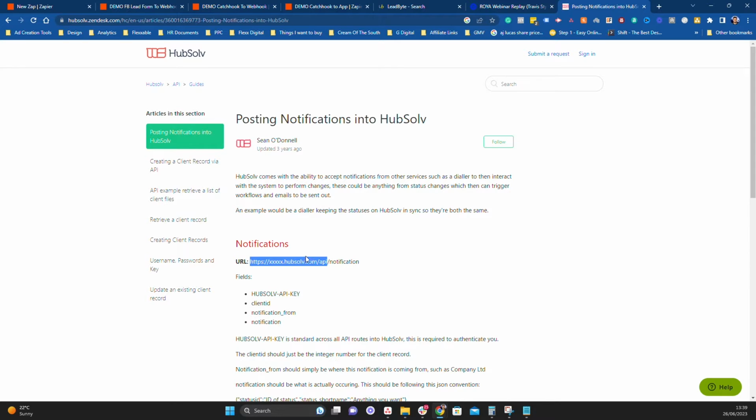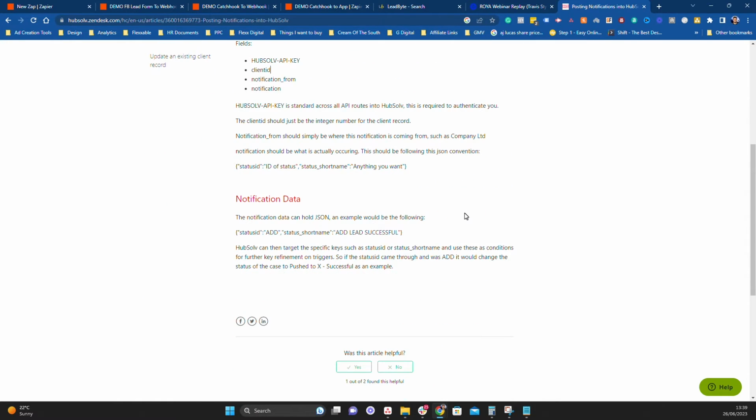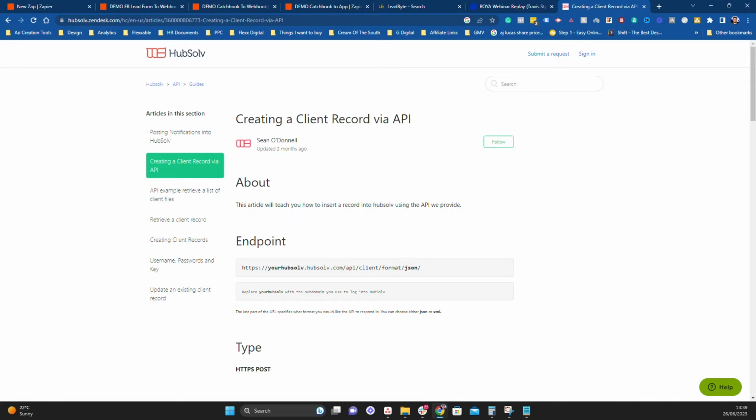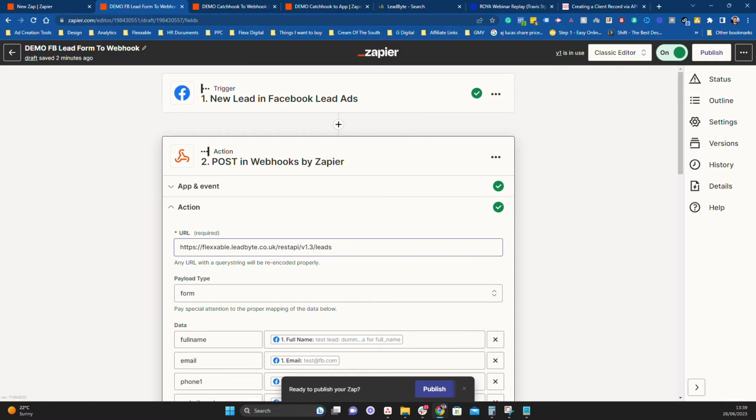So normally it'd be their client's name, and also you'd want create a client record via API. That's the one. That's what you'd want to be sending it to, except you need to change this for your client's one. A lot of these CRMs will have the same thing, but definitely ask your client for the posting document. Once you have that, you'll be able to input the URL that you're sending it to, copy and paste. Payload type, normally I use form.